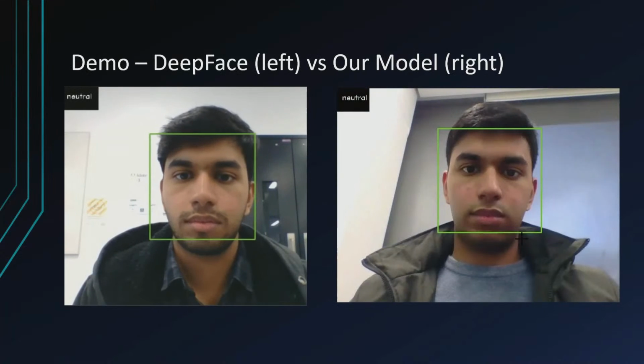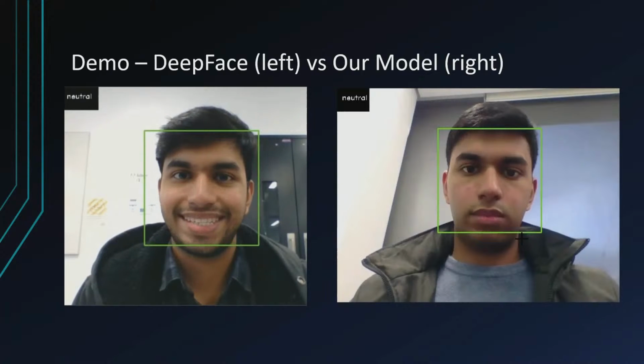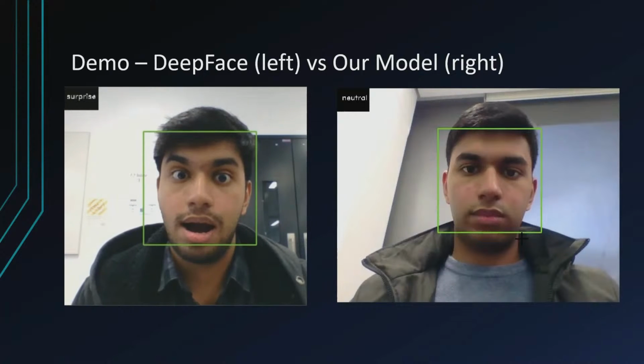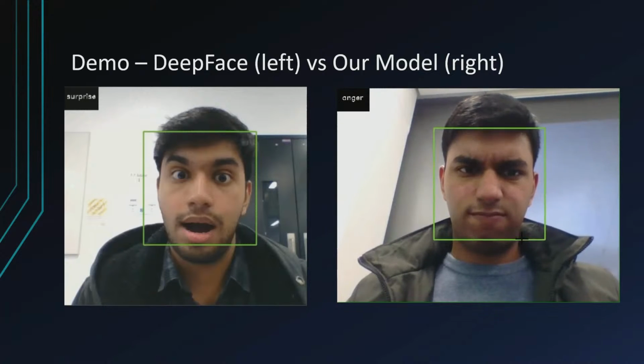Now this difference is much more apparent with the demo, and so we have DeepFace on the left and our best performing model, MobileNet v3, on the right. Now playing DeepFace, we see that the model visibly halts the display every time that the model tries to infer an emotion. Now this is not the case with our model, which infers instantly, as you can see here.